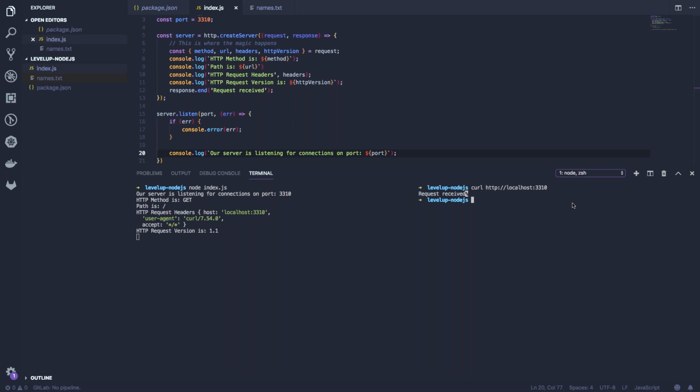So essentially, we have just written a server. Okay, we can even take this further now and add something else. So essentially, now we have created a server and we have received a request. So let's take this further now and let's look at something else. I'm going to make another request, but this time I'm going to add something.